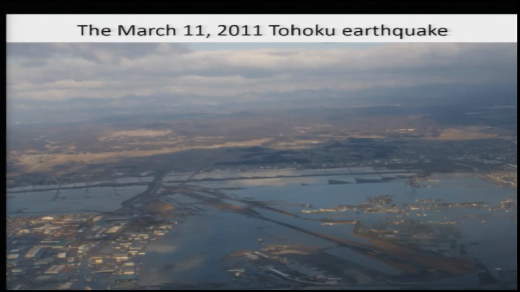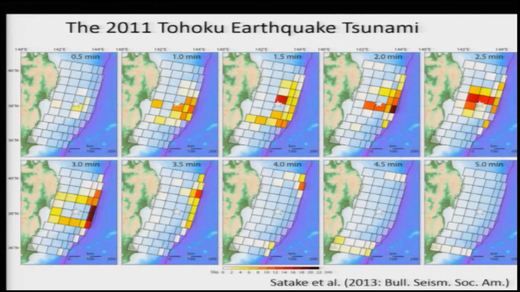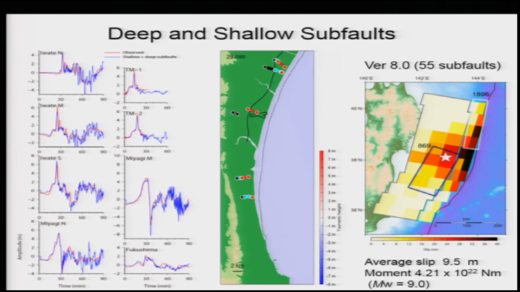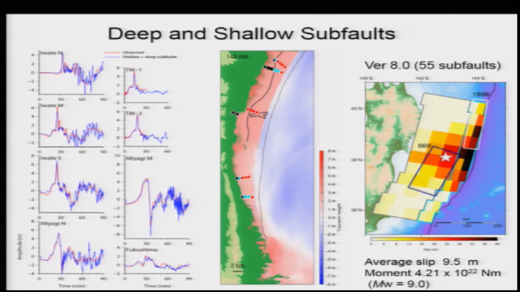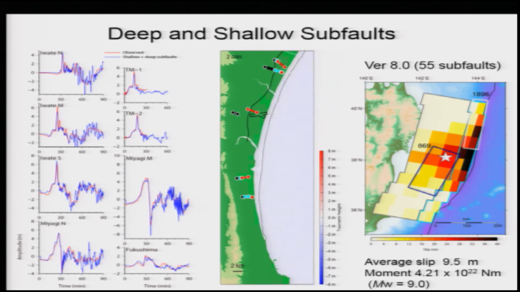So this was the scenario in Sendai, and these are the models which we have run for different times and how the rupture propagated. And this is the deep and shallow subsurface subfaults. If they displace along that, then what will be the scenario with an average slip slightly larger, which has been taken as 9.5. So this suggests that the 2011 tsunami was comparatively similar, and the inundation was also quite similar.